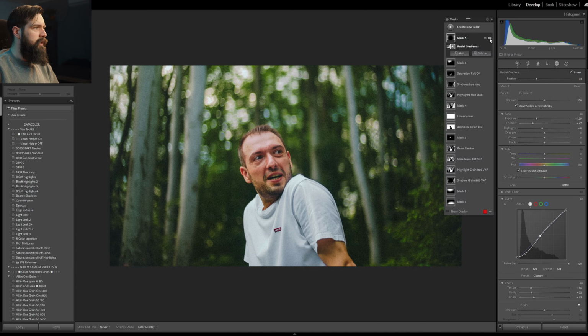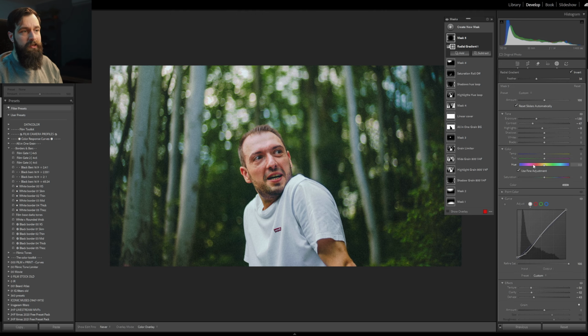And if I toggle the mask on and off right now, you can see how little detail and sharpness there is in this edge right here compared to what we had before, where the highlights were pretty distracting. And of course, we can also adjust the size and the shape of the mask to simulate various lenses. And with that in place, I think there's one more thing that fits this image super well, and that's applying some black bars or letterboxing with just one click inside of Lightroom.